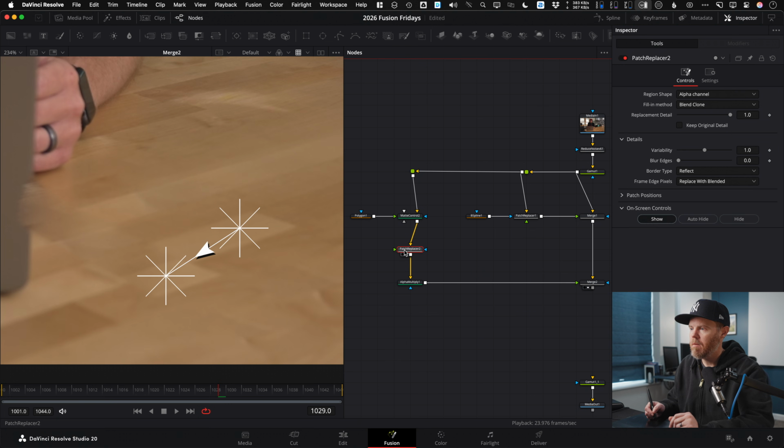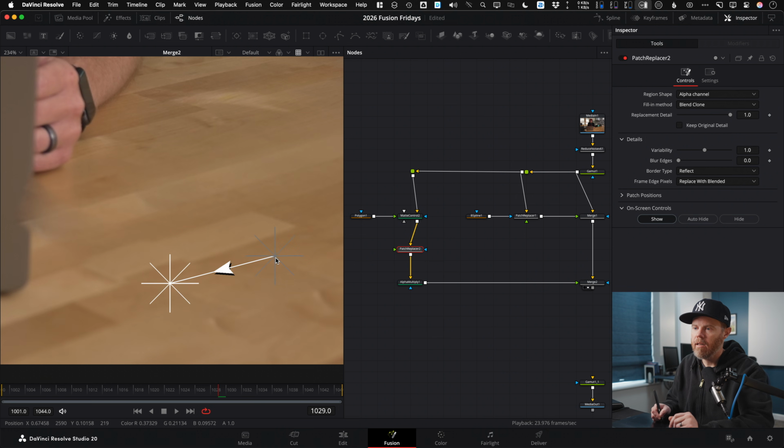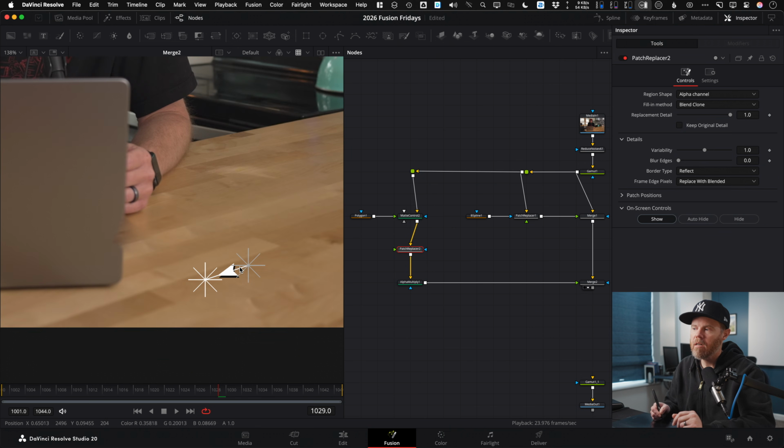So all I need to do is take my Patch Replacer tool. We've got these little widgets here, get this stuff lined up. And this will work really nicely on stabilized footage, if you don't have an image on a tripod like I use to get things moving fast today. That's how I would typically use it in those scenarios. So just get it to where most of the work is done for us.